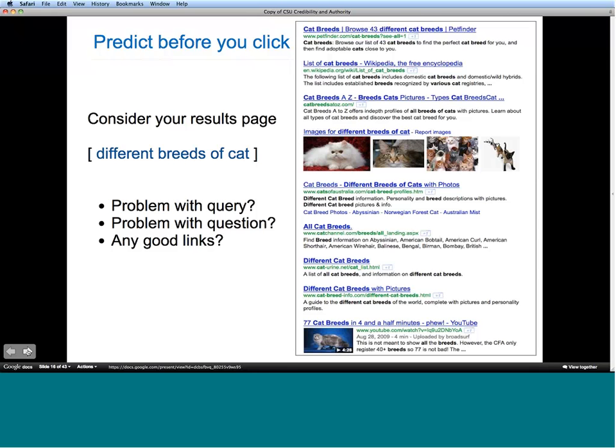So once I've looked at these results, I realize that there are other steps I need to be taking. And in fact, as I recall, if I change my search to recognized breeds of cats, then I get much better results. And in fact, had I gone to the Wikipedia page, I would have seen that the Cat Fanciers Association and the Traditional Cats Association are some of the registries that really think about this. Now, these still aren't scholarly. This example comes from a fourth grader, but you can extrapolate out and think how it applies in a more scholarly setting.